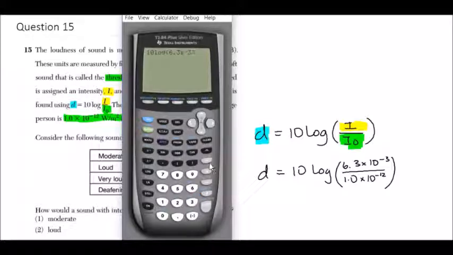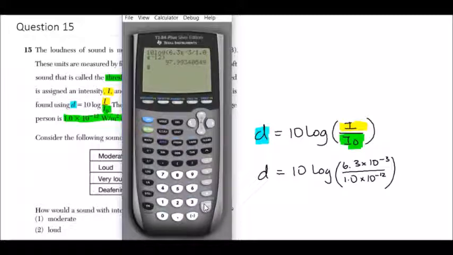So we want to use this rather than putting it in manually, because if you put it in manually times 10 to the negative third, you have to wrap that in parentheses. The calculator would treat that as two separate numbers in a calculation, whereas if you put it in with this E, the calculator treats that as one value, so you don't have to worry about screwing up parentheses here. And then we're going to put this as 1.0. And again, second comma for scientific notation, negative 12.